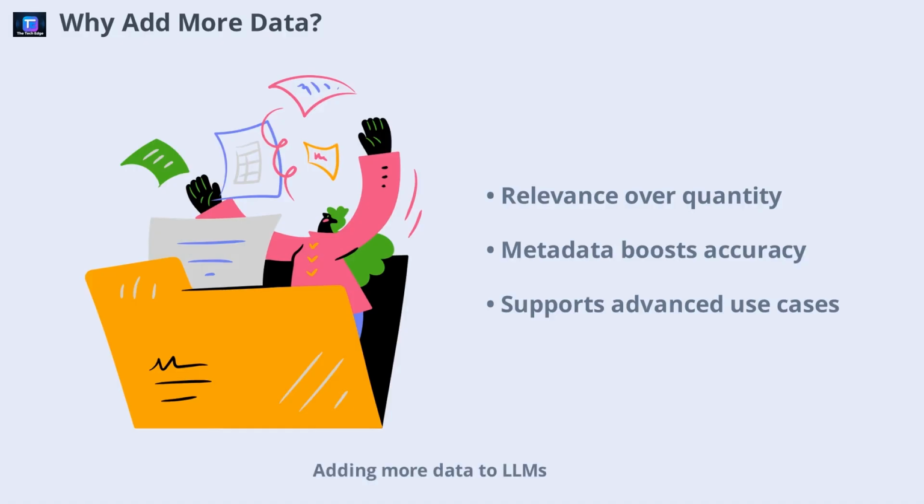Adding more data to LLMs isn't just about quantity, it's about relevance. LLMs need all necessary information to answer user requests accurately. If you forget to include key details, like file names in a document chat system, the LLM may fail to answer questions that reference those details. This is especially important in applications like classification, information extraction, and keyword search, where missing metadata can lead to poor results. By ensuring all relevant data is included, you maximize the LLM's ability to deliver precise and useful answers.